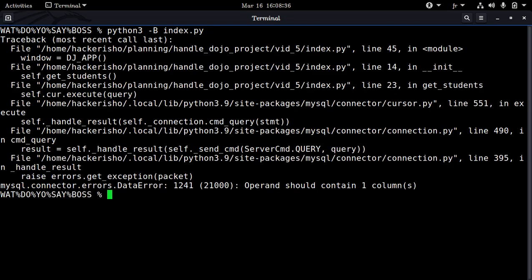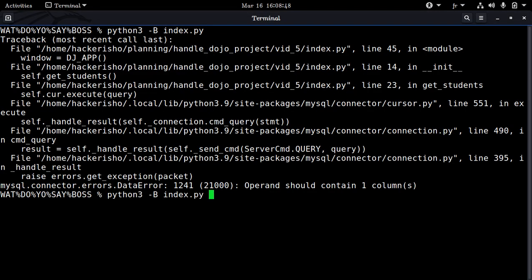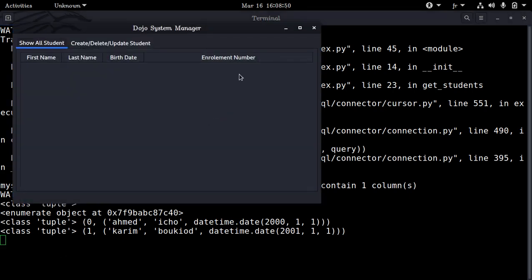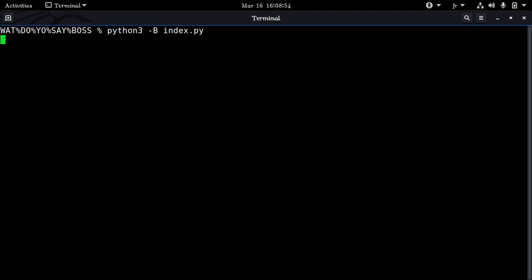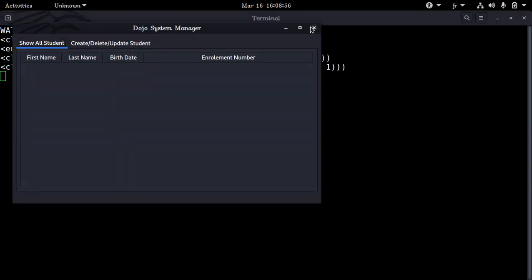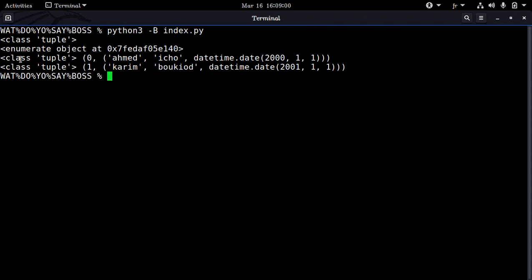For more clarity, okay, operand should contain 1 column. What is going on? For students, select. Alright, yeah. We don't need this. Okay, let's close. Let's just do this. Okay. Alright, everything's working.